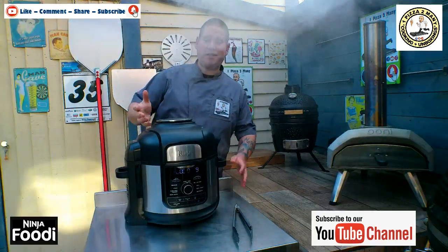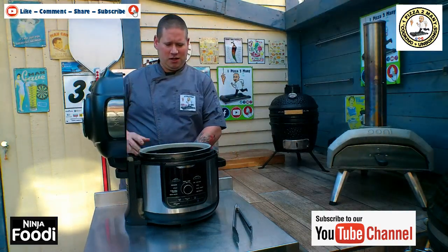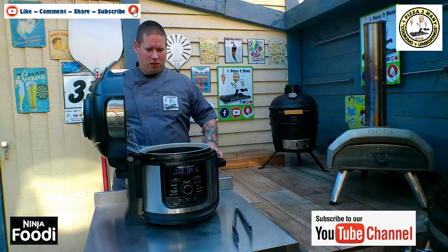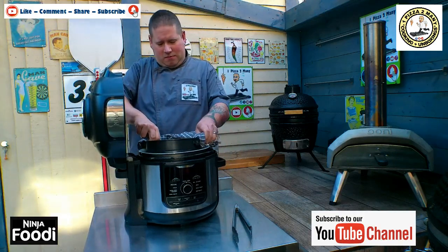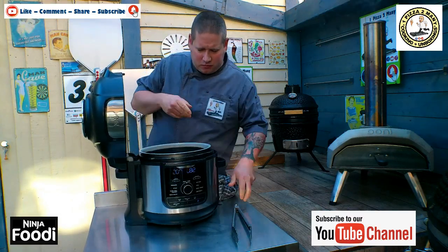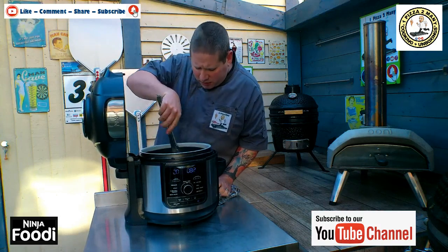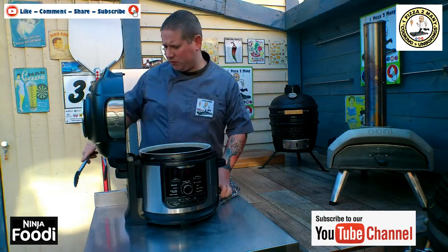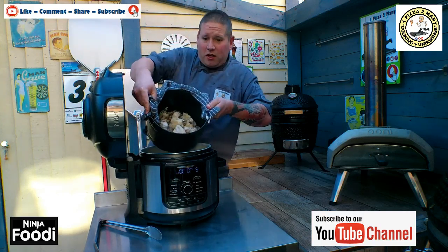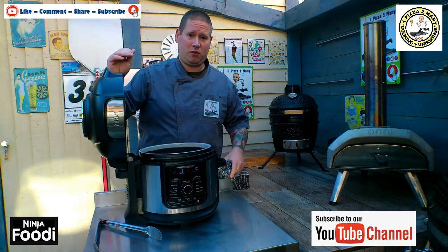It's now been going for 8 minutes and as you can see there's loads of heat coming off it. I'm going to open it and give the basket a shake - just fold in your cloth so you can get all of the handles. There are just two of them at the bottom which have caught the sides, so I'm just clearing them off a little bit and giving it another shake so all the wings are free. I'm going to put it back in and close the lid down for the remainder of the time, for the full 15 minutes.